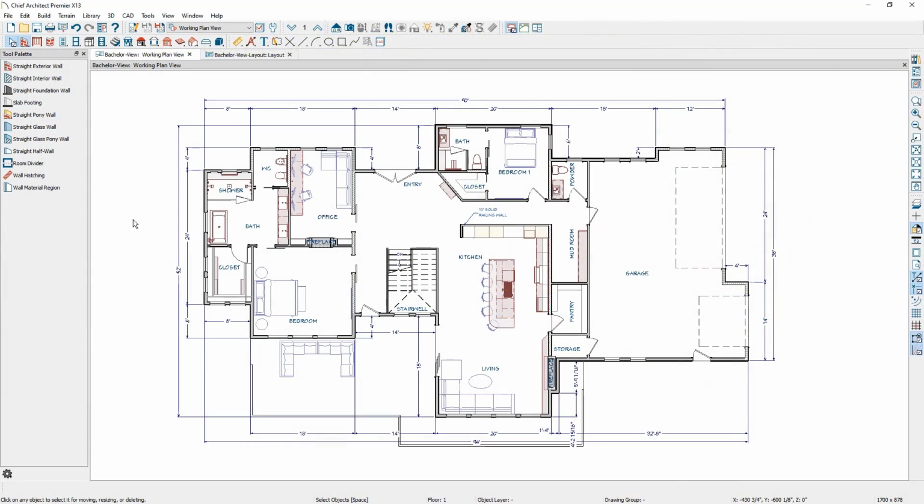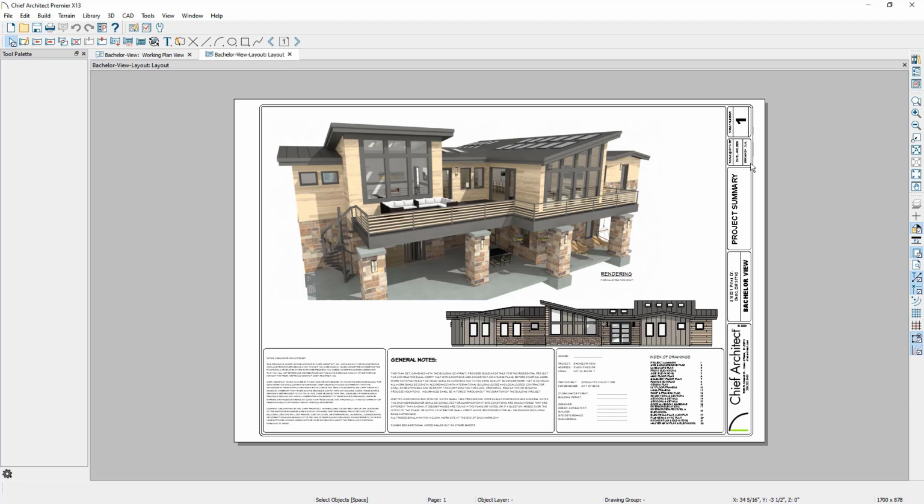Once you start designing in Chief Architect, you're going to be adjusting the default settings to your liking. A few examples of this may be adjusting the wall default settings or adjusting your layout file so that it has a title block that includes your company information. Once you have completed a plan or layout, you can save the settings you've been adjusting as a template so that any new plan or layouts you make going forward use those settings as a starting point. Creating templates is powerful because it saves you time in getting settings configured in future projects. You can create different templates for different purposes, such as having different templates for architectural design styles or different templates for various types of projects, such as new construction or remodel projects.